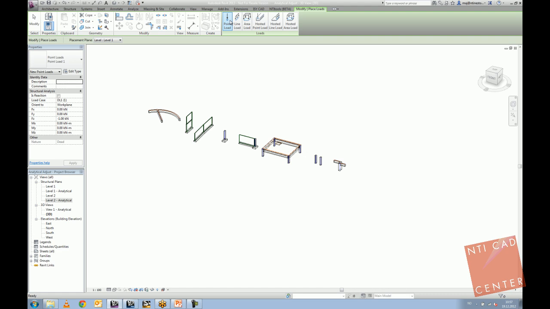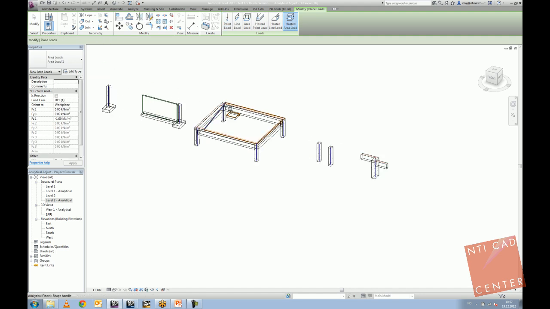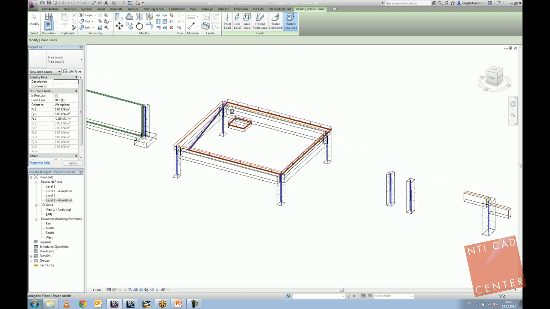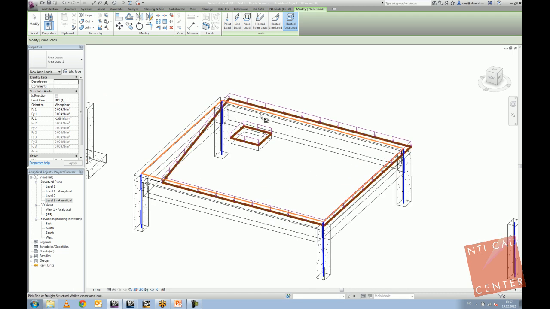And this might be kind of dangerous, because if you move your elements, it might be that it's not applied to the element anymore. Well, if you choose this one, hosted load, then it will apply the load for the element itself. So you need to have an analytical element, and when you click on it, it will apply the load to it. So basically, when you move the analytical model, it will always follow the element.